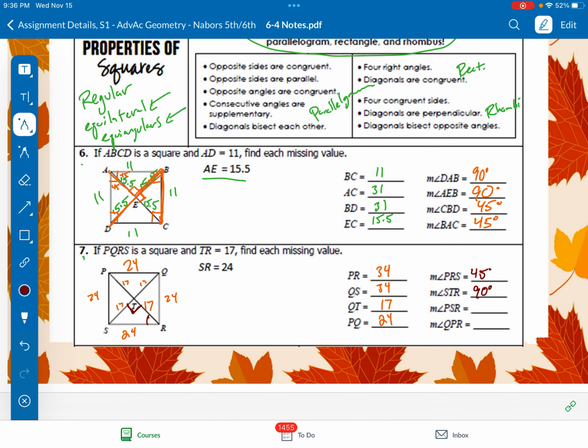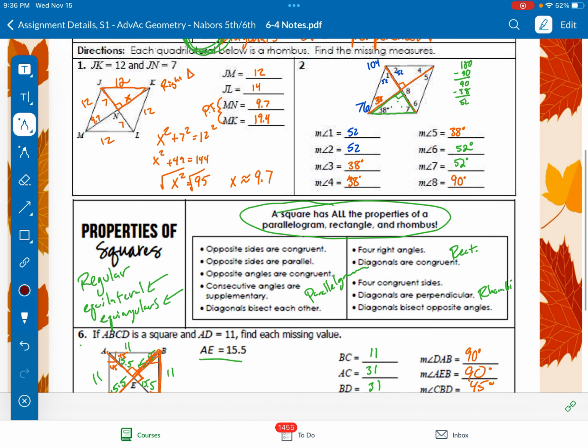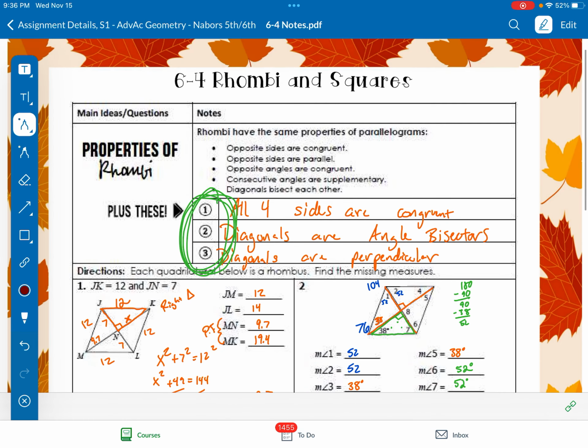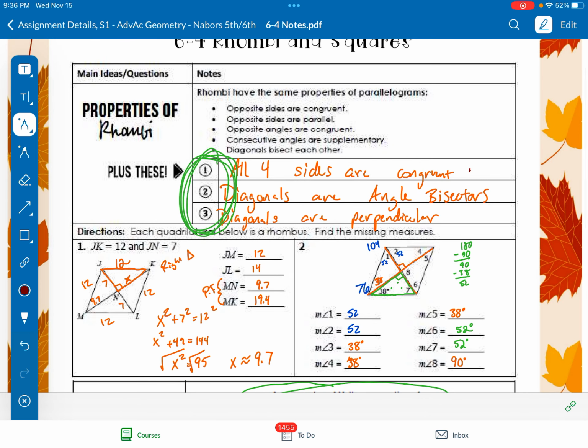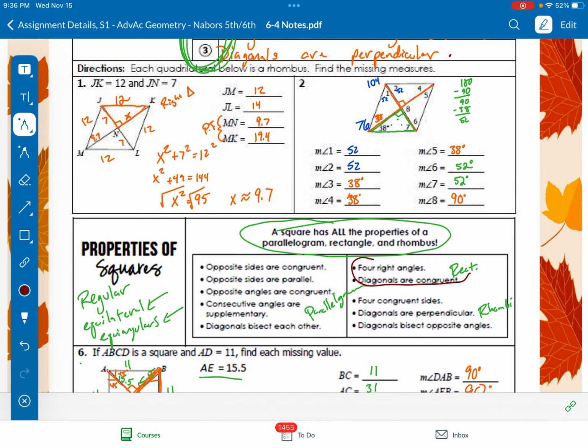P to S to R, that's just in the corner, that's 90 degrees. And then Q to P to R, that's right here, that's 45. That's going to be half of 90. Again, squares, pretty much everything is true. Very basic. All the angles will either be 45 or 90 degrees. But when we talk about rhombi, again, these are the things you got to look out for. And most importantly, these do not apply to rhombuses, to rhombi, right? They only apply to squares and rectangles.